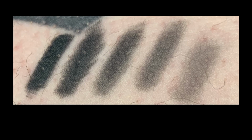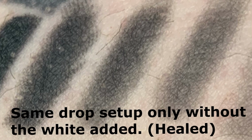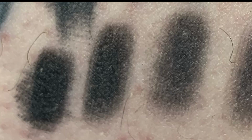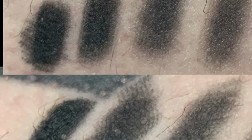Let's recap real quick. This is the exact same setup without the white drops in it. The exact same setup we just made today, only without the white. So let's recap that, take a quick look at that. And now a month healed. This is our black and gray with our 6 white drops in each cap. The whole process from tattooing to healing stayed the same. I noticed no difference, and as you can see here in the comparison next to each other, there's really not a huge difference in my opinion. There is maybe a little bit softer look with the white included, so that is cool.